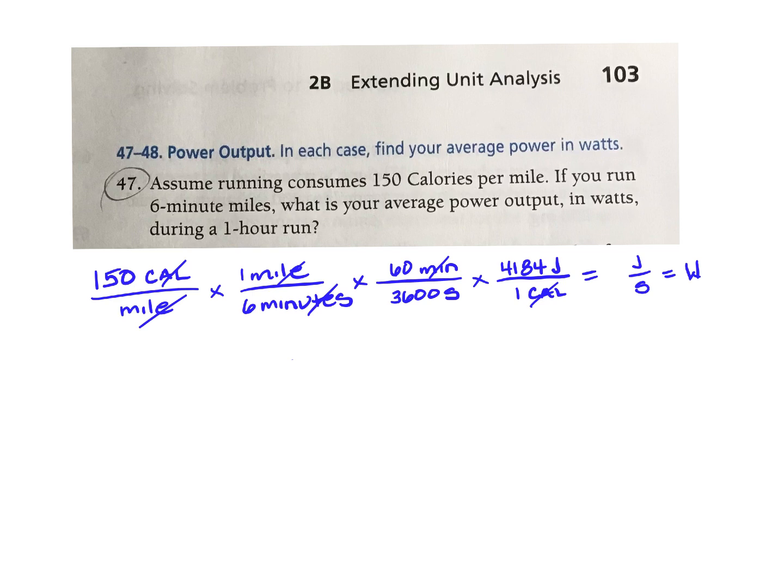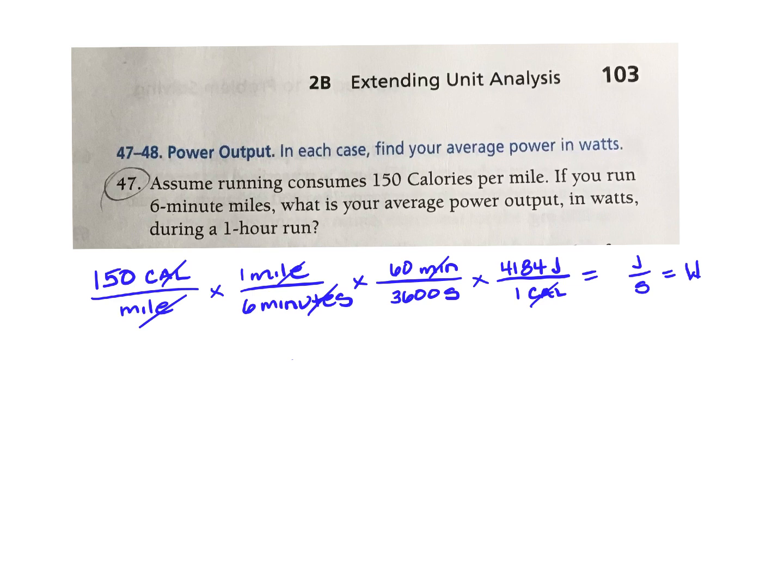They asked you to calculate the average power in watts. What I did was I calculated it in joules per second, which is a watt. So I took what they gave me, which was the 150 calories per mile, and I know that I'm going to run a 6-minute mile. And remember, I have to get joules on the top and seconds, which is time, on the bottom to get to a watt. So I went ahead and got rid of the miles by saying 1 mile in 6 minutes.